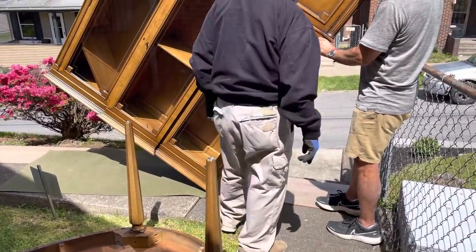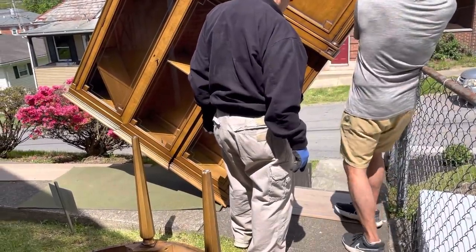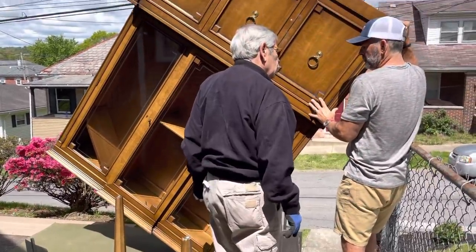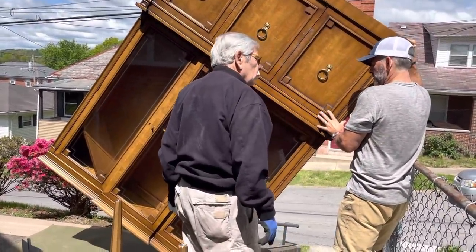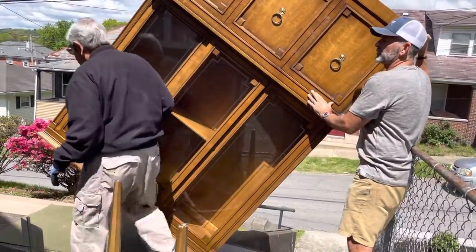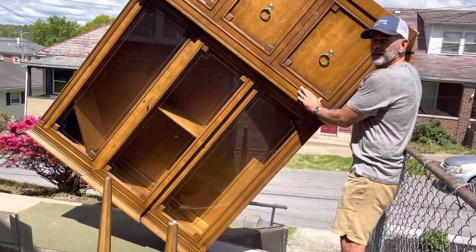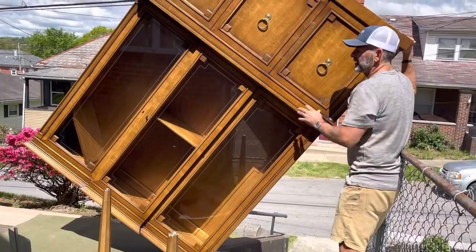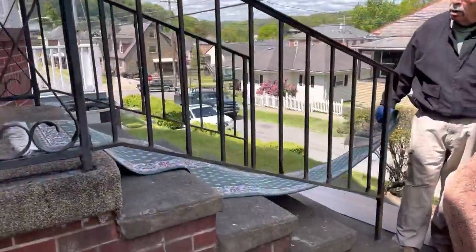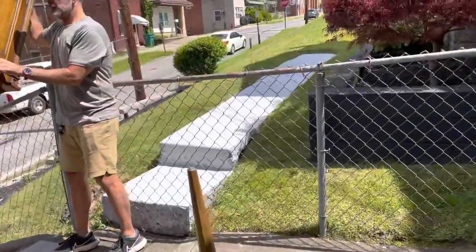We put a rug here. What are we going to go down first with? We're just going to swivel it and go this end down first. Do you think we should get some straps? Maybe, but either way. Yeah, maybe we should do that — without the board? Yeah, without the board. Because I'm afraid with the board on it's going to be a slip and slide. Should we call PR next door? Nah, we got it. I thought our door closed. Well, just come on. Maybe the wind made something slam.